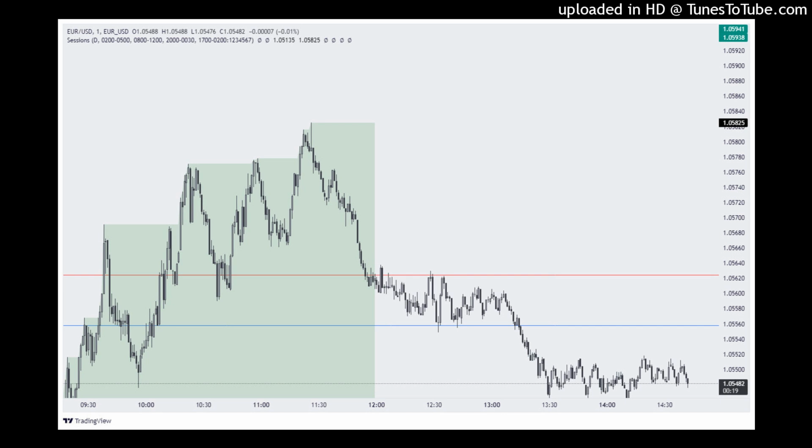Right here, we have this daily value gap eventually created after a sweep of this high. So what actually happens right here? Let's also break this down. We retrace back into this fair value area right there. We have the 2 candle rejection. So we have the first candle, not necessarily rejecting. Second candle is the rejection. Well, we could argue that's also not really a rejection, but we are sweeping that previous day low right there.